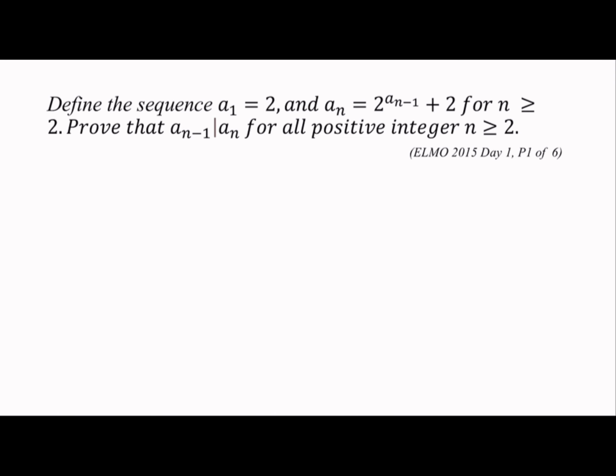So this problem is taken from ELMO. Even though the name might not sound very intelligent, it is a competition that is actually set by the members of the USA Math Olympiad team. So it is actually not that simple. We'll be looking at one of the problems, P1 of 6, and let's move on.